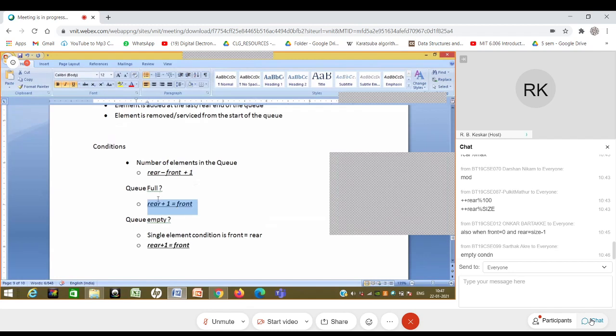So first we understand the problem. Problem is that condition for Q being full and Q being empty is exactly same, which is rear plus 1 equal to front. Okay. Now I am saying that, as I think Onkar pointed out, that front equal to 0 and rear equal to size minus 1 also is the condition, and he says it does not work. Okay, in this case, I agreed. So what is the small change I can do? I can do a modulo operation.